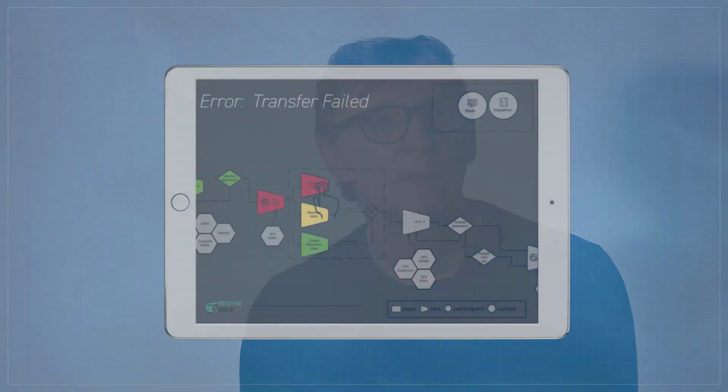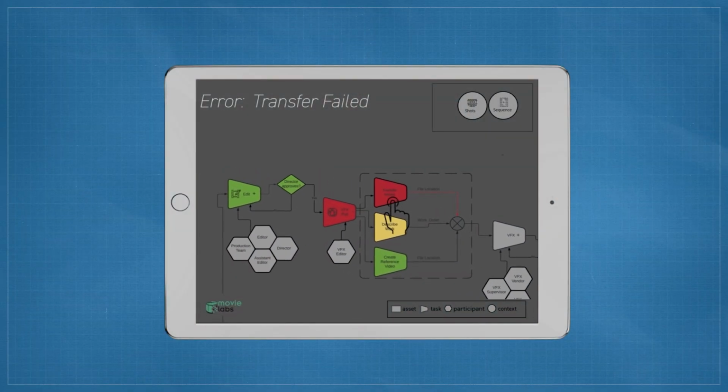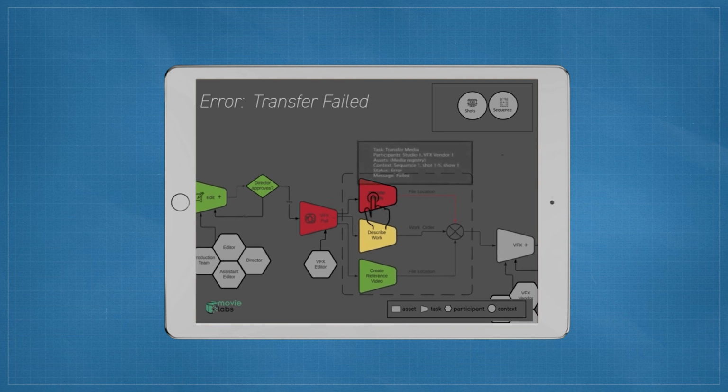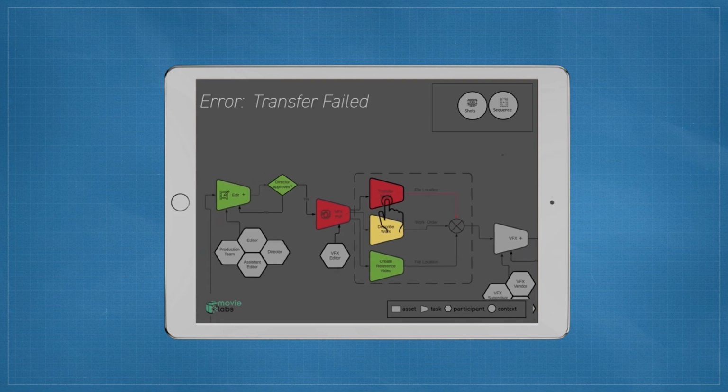We expect developers and service providers to adopt the visual language, and they can build suites of tools to help creative teams visualize their workflows, automate tasks, or show status of various ongoing workflows. As an example, here is a mock-up of how we could use all these elements in a dashboard app that shows the state of the workflow using color. And in this case, a transfer has failed.